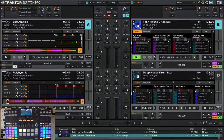We also have the brand new updated 2.10.1 Traktor, which shows the stems, so it's easy to see on your screen. The most important thing before we get started in using stems with remix sets is to ensure that beat gridding is done correctly. I've done this in advance, but there are lots of easy ways to do it.